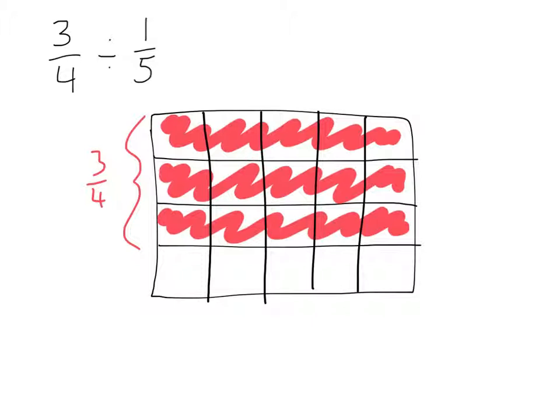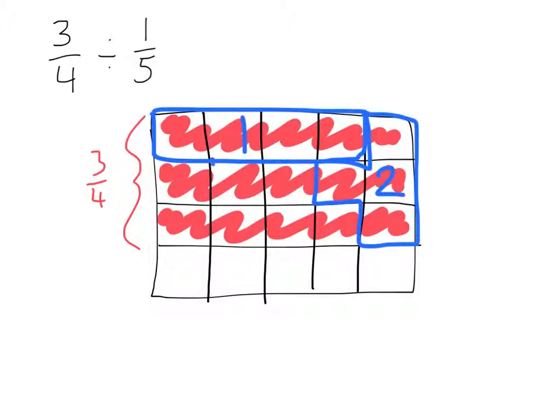So now what I'm doing is I'm looking in this filled in 3/4 for how many groups of 4 I can make. That's going to answer my question. 3/4 divided by 1/5. How many groups of 1/5 can I make out of 3/4? Here we go. So let's find out how many groups of four boxes I can make out of 3/4. So here's 1. I'm looking for groups of 4. So there's 1. Here's another group of 4. That's 2. Here's another group of 4.